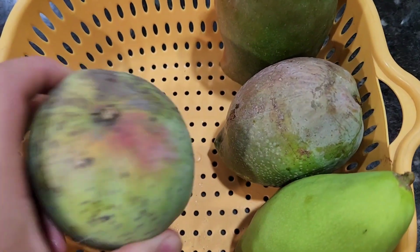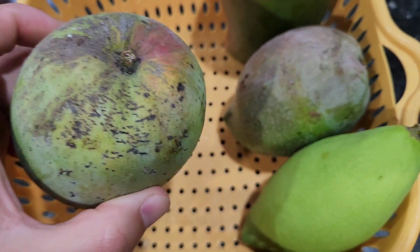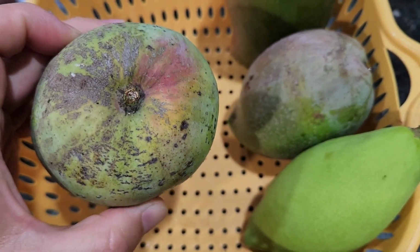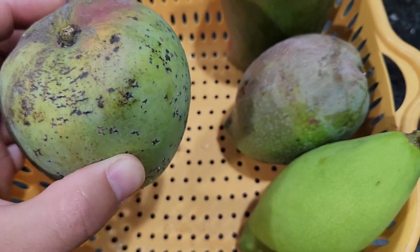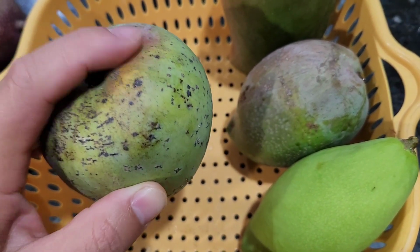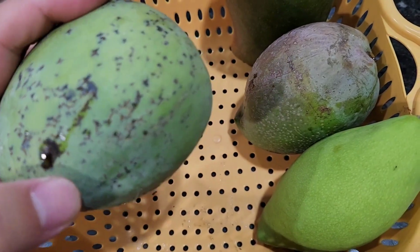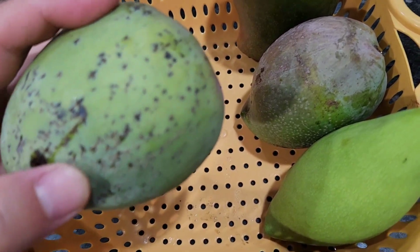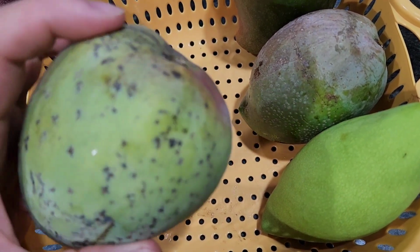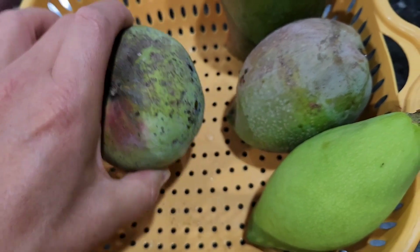Okay, this one's a Keitt mango. Also a really nice dry stem on this, and I didn't realize this variety has a red blush, so that was kind of interesting. Lots of cracking of the skin, so I think this would ripen out perfectly.